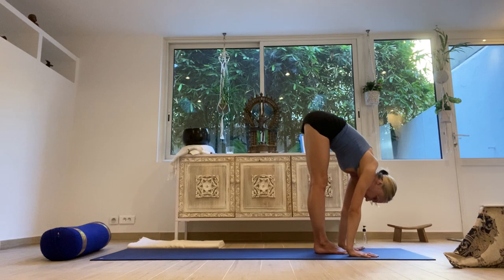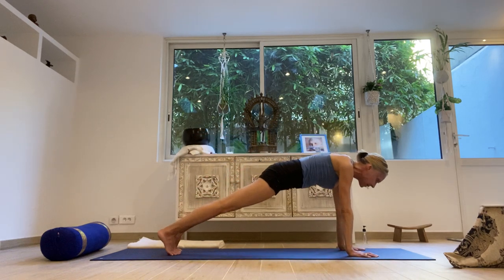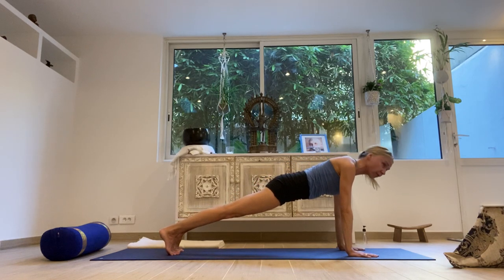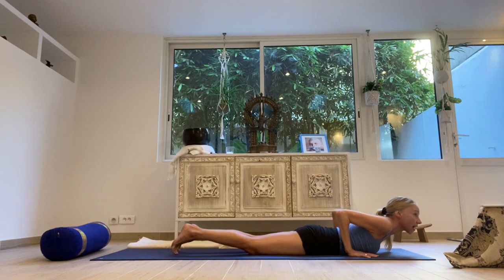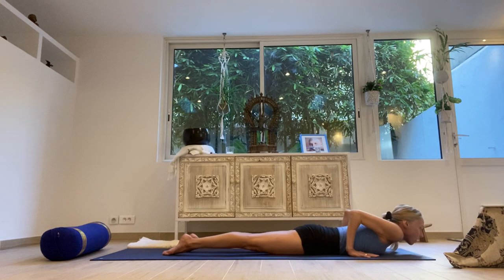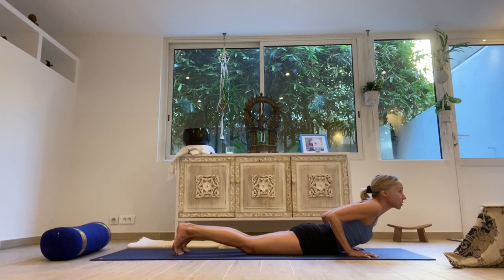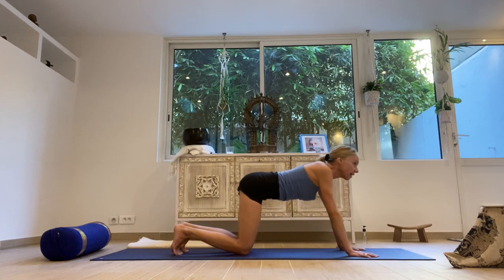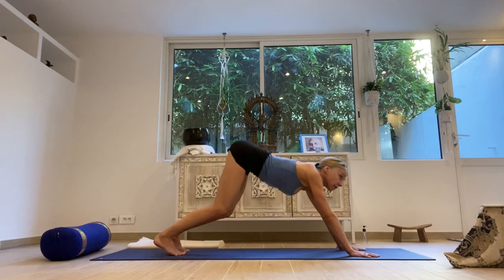Exhale, hands down, step the opposite foot back first, second foot, pause in a plank, feel the upper outer arms sliding away from the ears, and lean forward, knees, pelvis, chest down. Turn the toes, open the shoulders, just a little baby cobra, keep the chin slightly tucked in, use your fingertips, turn the toes, press into the hands, and either into puppy pose or downward facing.